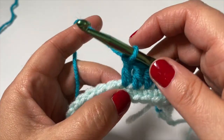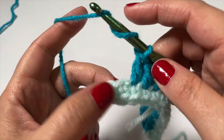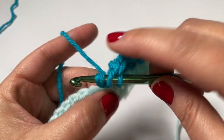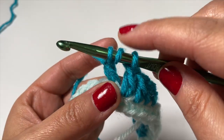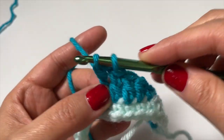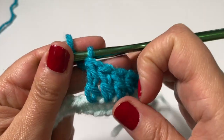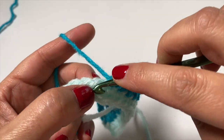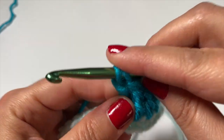For the triple crochet — don't fret, we'll go through it slowly. Yarn over twice, insert your hook, pull up a loop — you'll have four loops on your hook. Yarn over and pull through only the first two, leaving three loops. Yarn over and pull through the next two, then yarn over and pull through the final two. There's your triple crochet — see how tall it gets? We go from single all the way up to triple, then do one more triple into the next stitch.